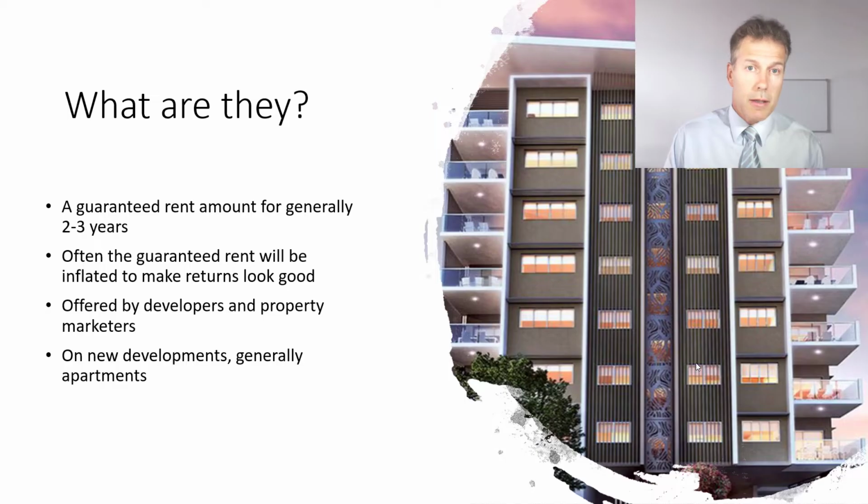This week we're going to have a look at rental guarantees, and that's where a developer or marketer will provide a guaranteed rent for a certain number of years after they sold the property to a willing investor. Given the property market, particularly after the Royal Commission, it's going to be a lot harder to get funding for any property purchase, let alone investment ones. But yeah, the costs are rising. There's going to be many ploys like these to help encourage people to purchase the properties that they build. So let's have a look at what they are.